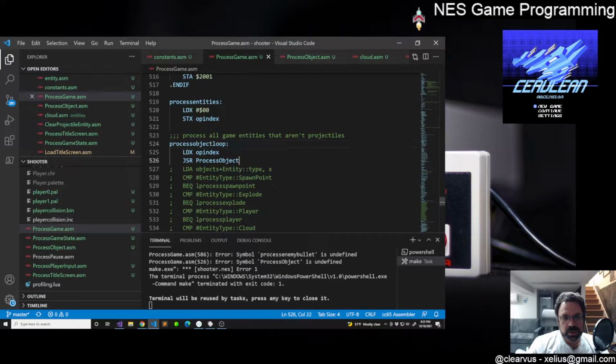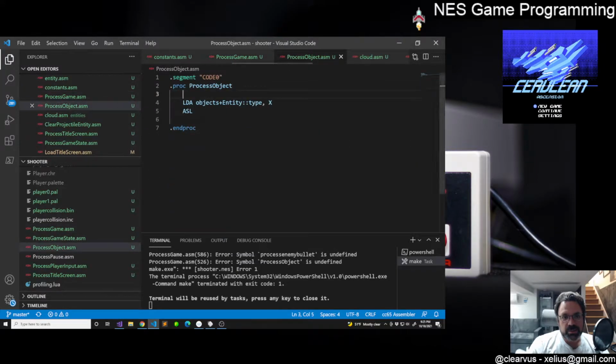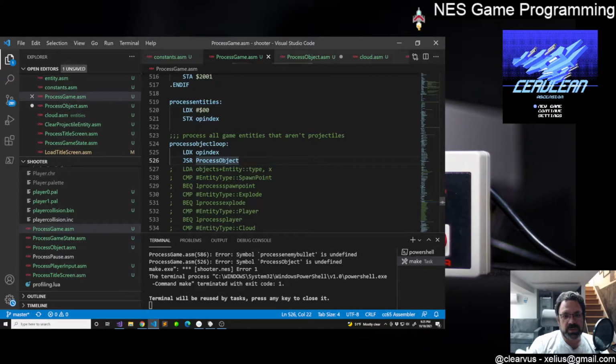And then we'll call process object so that X has the appropriate index in it already. We don't have to worry about, let's do this though, increment OP index.